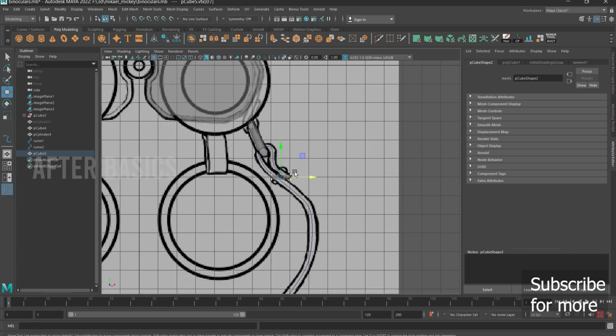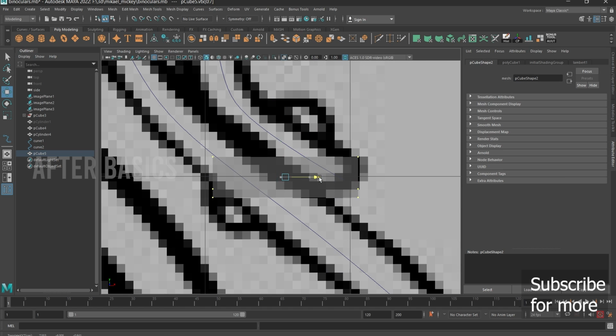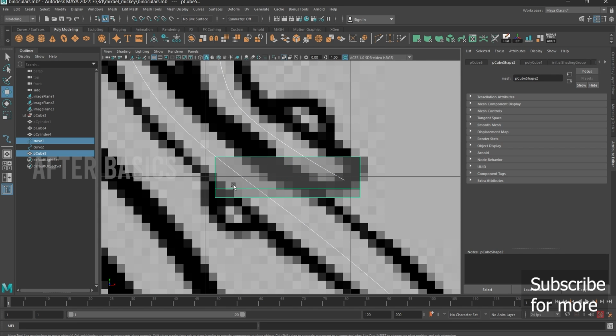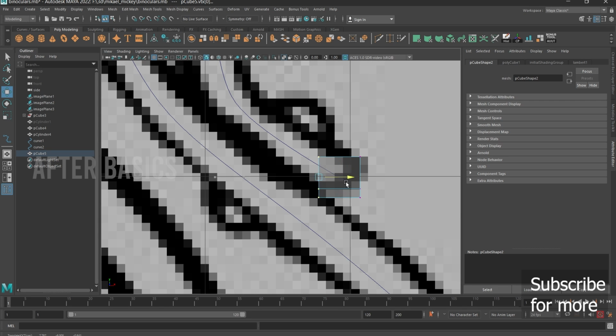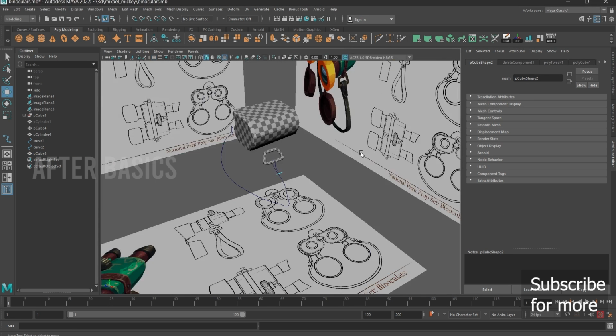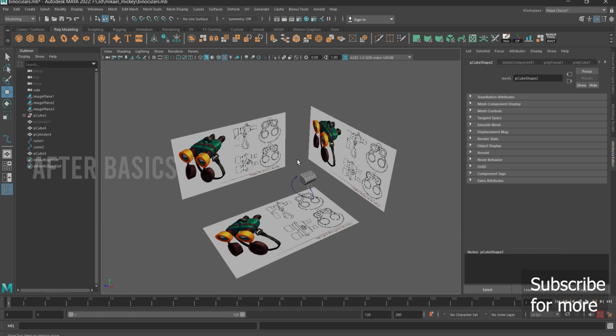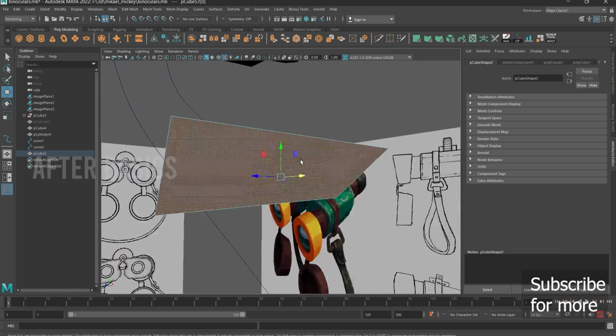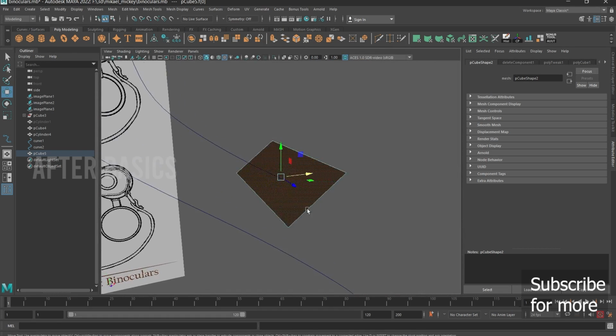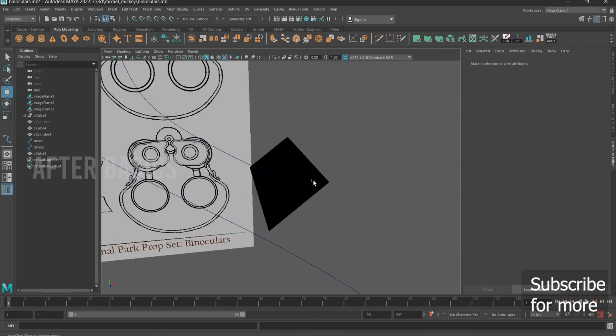Press here, go to that part, and do like this. Like this and like this. Okay, and we are good to go. So delete this part. So what we get is this. This is what we get, and this is what we want.